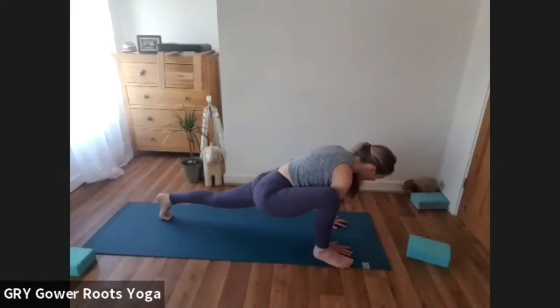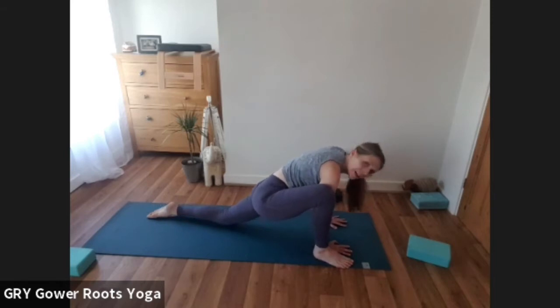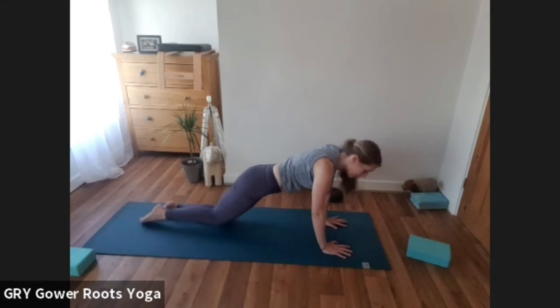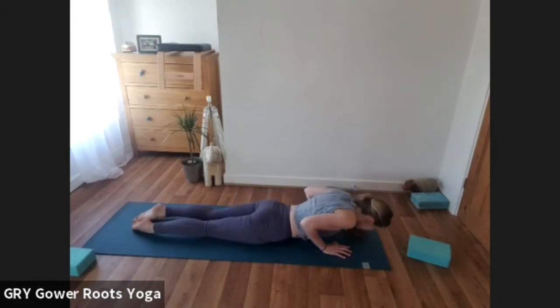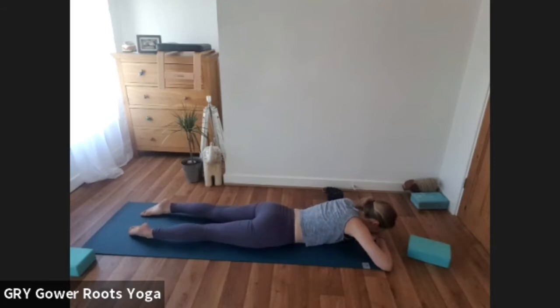Take one more breath. Then exhale, let's release that right knee down, left front knee down. Send your right leg all the way to the back, wide of the body, feel that in the hip. Lower the chest all the way down, squeezing the elbows into the side. Rest your forehead to the mat. Take a rock of your own. Take one more deep breath.